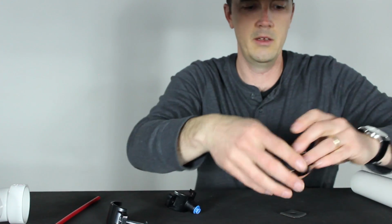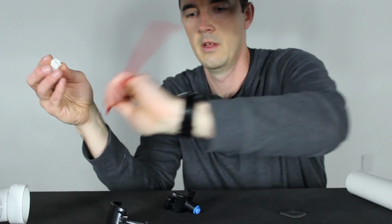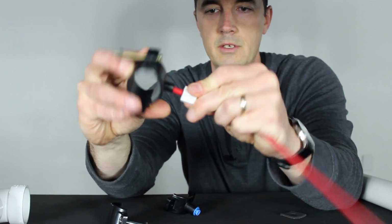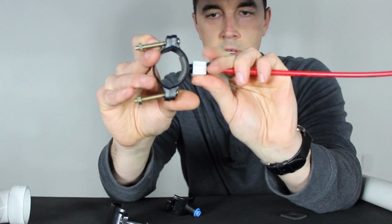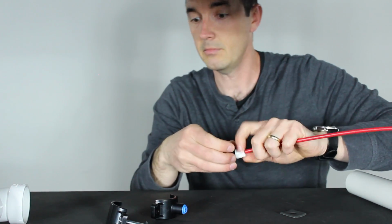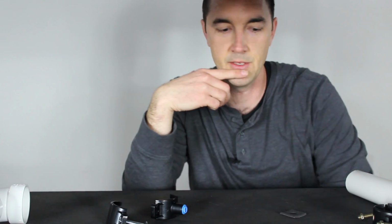But you may also find that there are styles like this. They have a threaded connector here, and then a nut on this side. And these kind, you push the tube through first. That then goes into your fitting here. It sits in there nice and tight, and then you twist this down. And you make sure it cannot be pulled out once you get it in there, okay? That's how those fit. This is a better option in my opinion, but some of them still do have these. And that's it. Once you get that drain saddle on there, it sits tight, and you can remove your guide, make sure it doesn't move, give it a good test. And at that point, now it's just a matter of hooking up all the tubes.